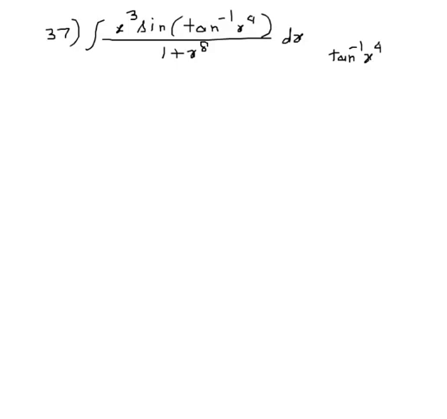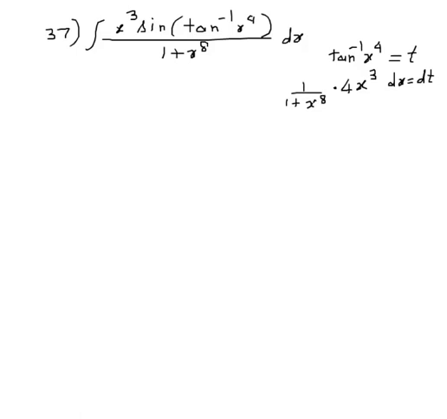Question number 37. Integral x cube sine of tan inverse of x power 4 divided by 1 plus x raised to 8 dx. Let us substitute tan inverse of x power 4 as t. Differentiate. So to differentiate, you have to apply chain rule. Tan inverse has to be differentiated first, and then x power 4 has to be differentiated. Differential of tan inverse is 1 by 1 plus square of x power 4, which is x power 8, into differential of x power 4 is 4x cube, chain rule. Differentiate tan inverse first and then differentiate x power 4.